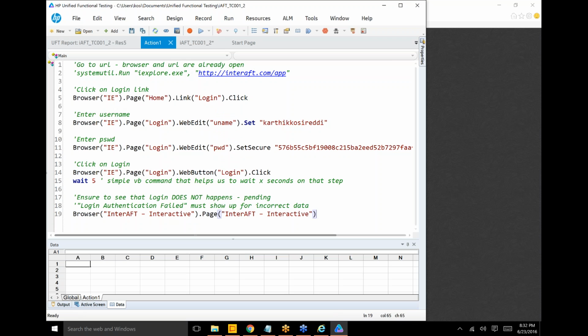Interactive. How did it come automatically? Because there's only one page in it. Dot, which one now? The type of that object. Do you remember the type of the object when it got added to the repository? What was the type, team? The type or the class of the object, what was it? Web element, exactly. It was not called text. Though it is text, the way it is named, it is called web element.